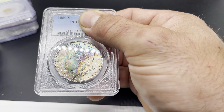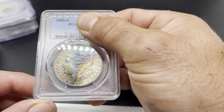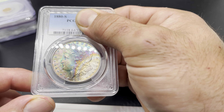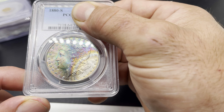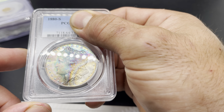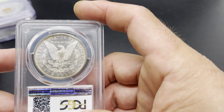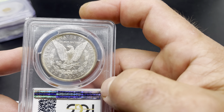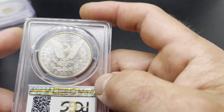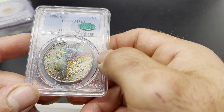Today I have CAC submission results for you guys. These first 11 coins are my buddy's coins that he sent in. This first one is an ADS in MS64, I believe, with some really beautiful toning — that real nice green and then the red that you want to see on higher-end toners. The reverse also looks pretty nice, with a couple small hits by the Eagle, but nothing too distracting. CAC did like this one, so it's a pretty good win.